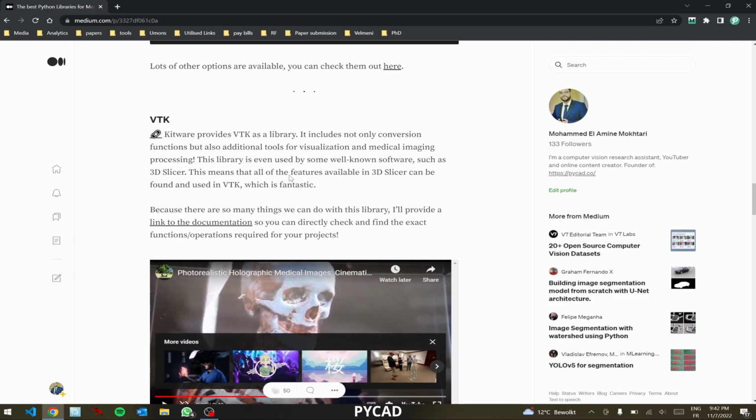So for this reason, if you are really looking for a specific thing, you can just go to the documentation and search for that specific thing. Because if I wanted to speak about it all, I would spend maybe one week talking about it. But if you just need a specific operation for your project, you can go to the documentation and search for the lines of code to help you do this. And of course, there are a lot of questions and forums on Google, so you will find all your answers in these forums.